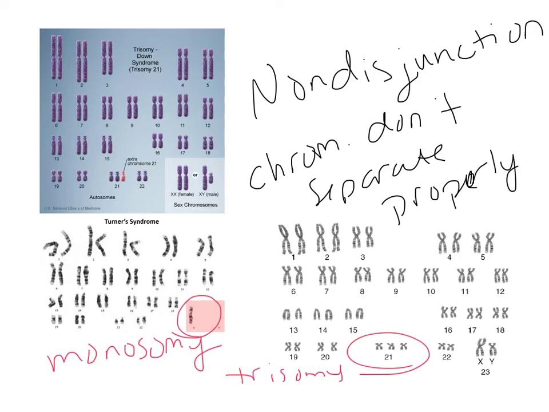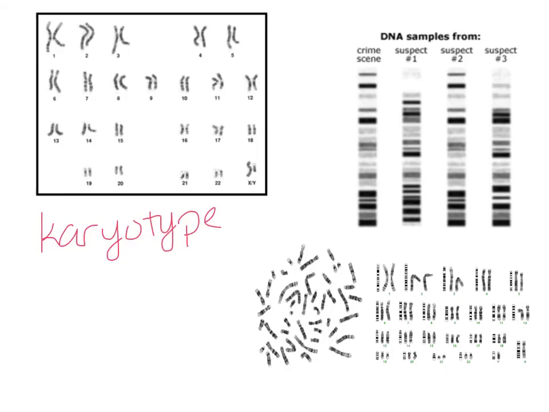So let's talk for a minute about karyotypes, and then we'll be all set. Y'all remember from mutations, karyotypes are just pictures of the chromosomes. For instance, this up here is a typical karyotype. There are no monosomies, there are no trisomies, everything's just paired up. If you look at how they're paired up, you can start to figure out how the karyotype is made. The first thing that needs to happen is the DNA needs to be stained, so it shows up with these banding patterns that you see here.